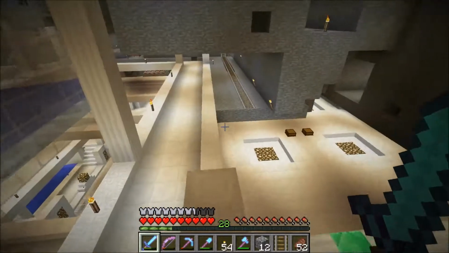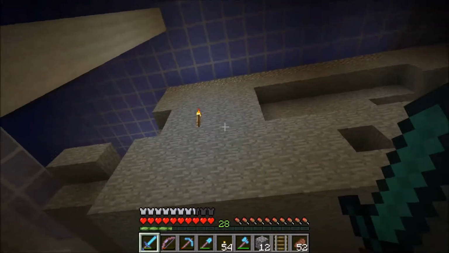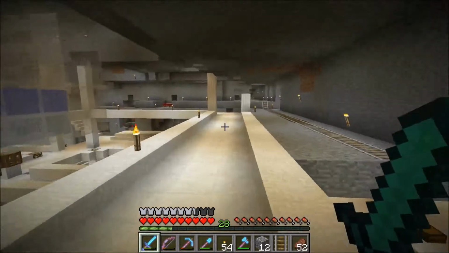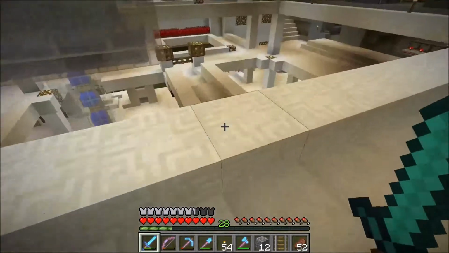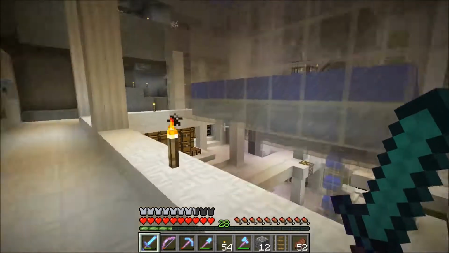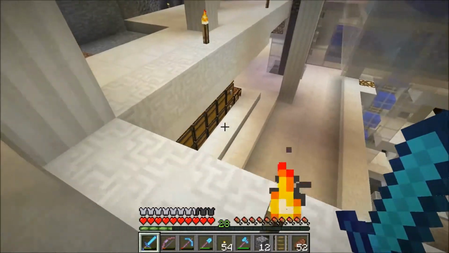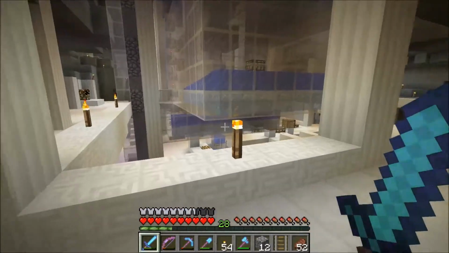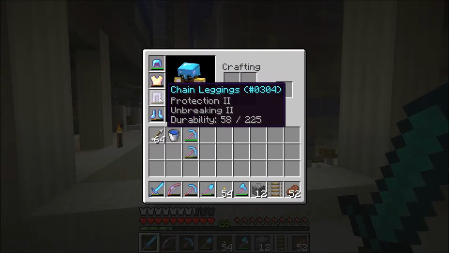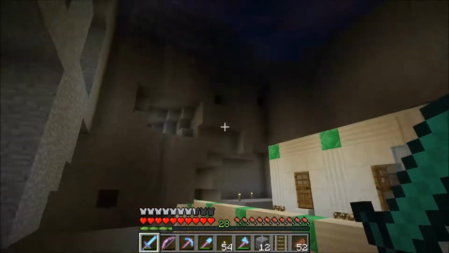Alright, and next episode we're going to do something special to speed up the process of removing this hunk of rock here, which includes fighting something very interesting. Oh, which reminds me, I should get some special armor ready for that. At least a chest plate and some leggings. So we'll definitely want it, I feel.